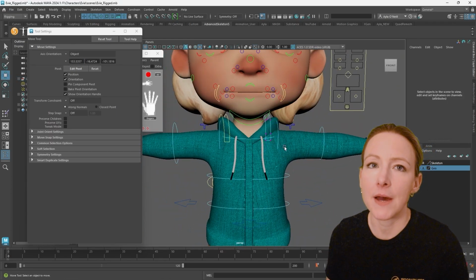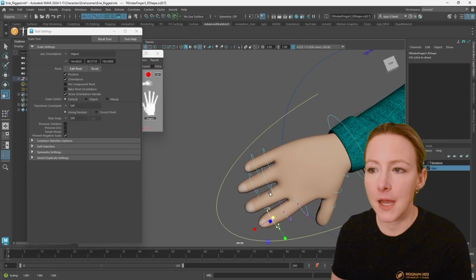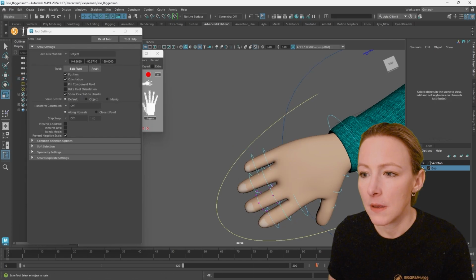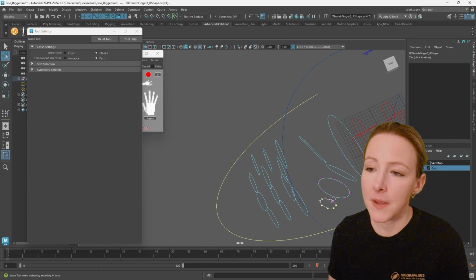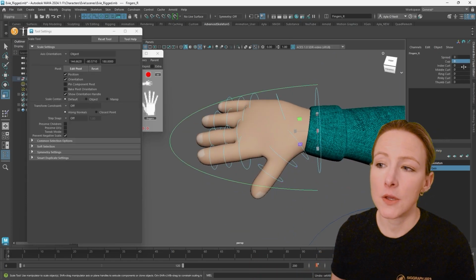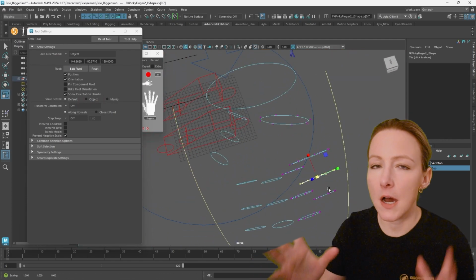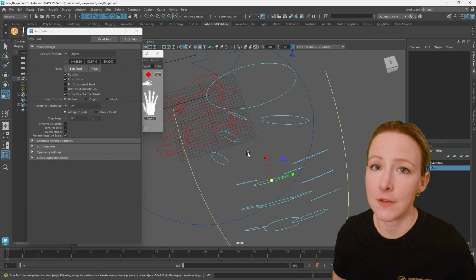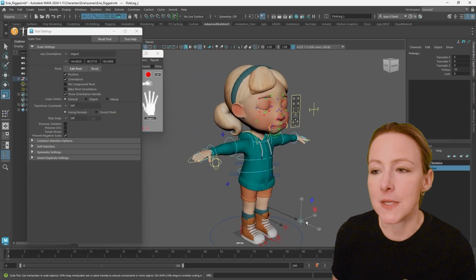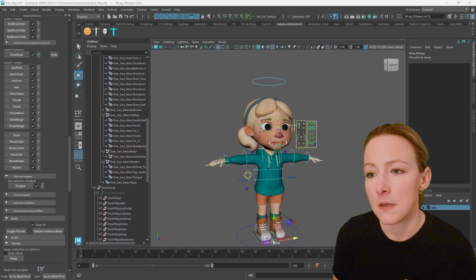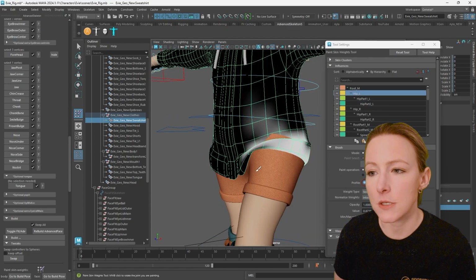But this is a great thing about Advanced Skeleton. You can change things around and make anything work for you, really. Here we are, getting those fingers. If you select that big U-shaped controller, you can go into the channel box, and cup her fingers and control them from there. So there's different ways to do things. This is an FK/IK skeleton. You can switch back and forth, which is so cool.